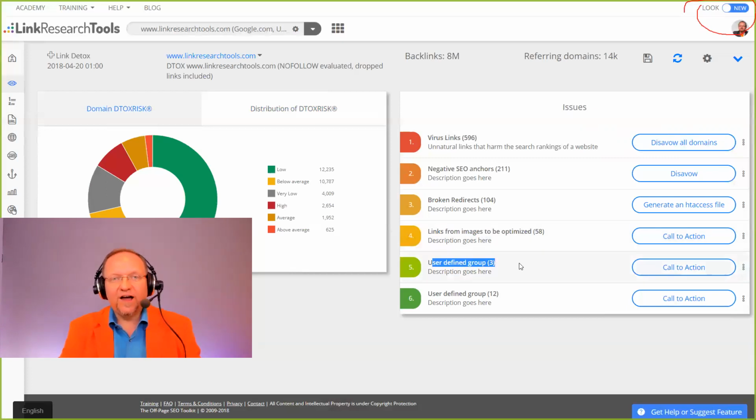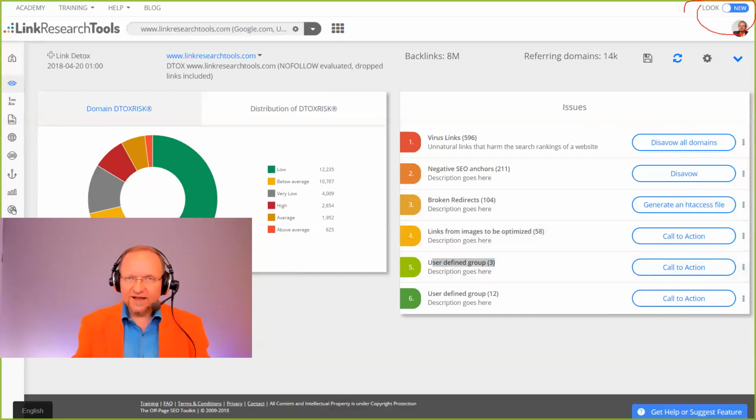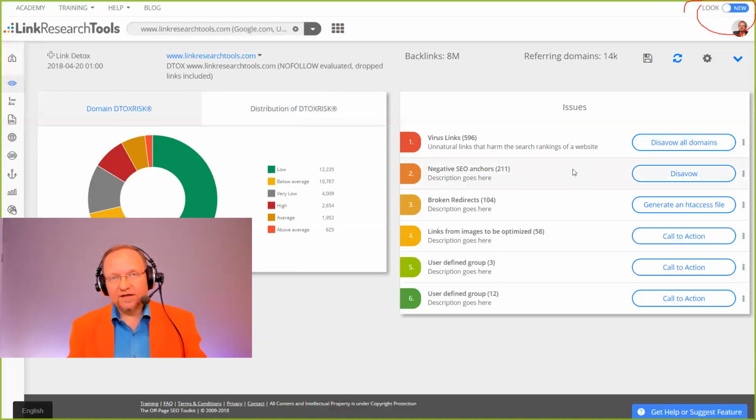Even let you define a user-defined group. Not sure, is Rick here already? Yeah, Rick. We spoke on Facebook about these user-defined footprints. Now, if you have user-defined footprints, they would need to go in here, very much like the filter slices that we have today, but much more powerful. A filter slice would just group some links, but this will say, your competitor has these and these and these links, and you should go after them because they are low risk and you don't have them.